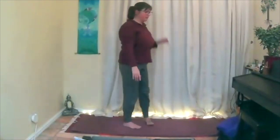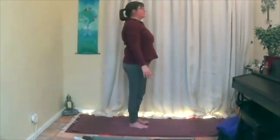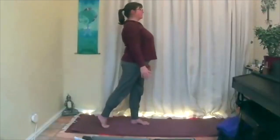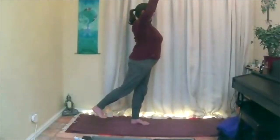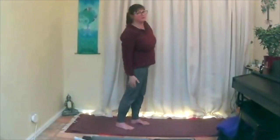Lovely. Okay, we're not quite done with this balancing lark yet. So this one I'll show you first of all. It's not rocket science, but I'll just show you. We take the right toes out, and then with the breath in, this leg is going to just lift off the ground, but keep the foot flexed. And try not to lean into it, so it's not going into a warrior 3. We're doing the work coming from the back, from the glutes and into the leg.